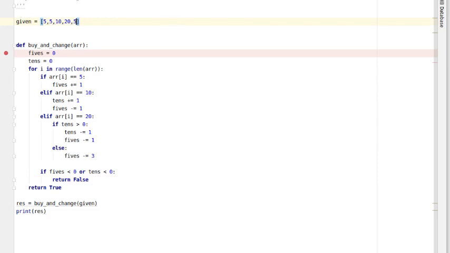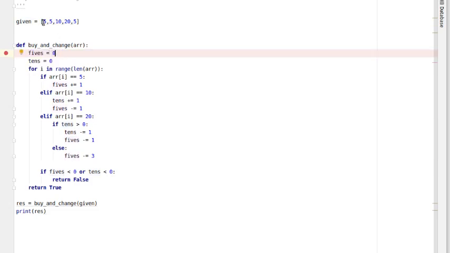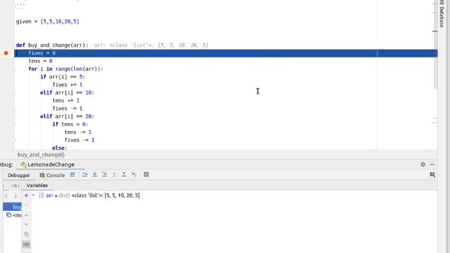So that will be true for the first instance. So every time we get the $5 or the $10 bill, we do the count. At first, she doesn't have any. So the first should always be a $5, so that she will have cash to make a transaction for someone who comes with a higher dollar bill. So let me go to the debug mode, and we can keep an eye on the debug side here.